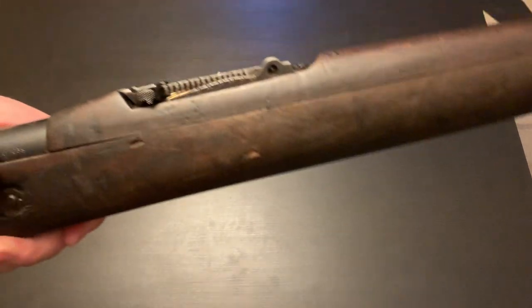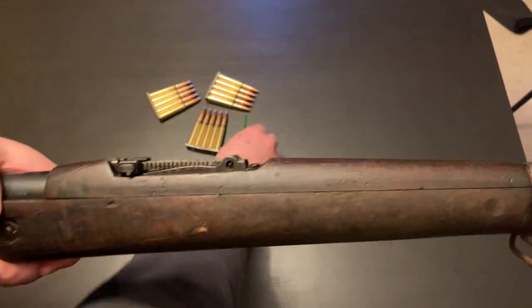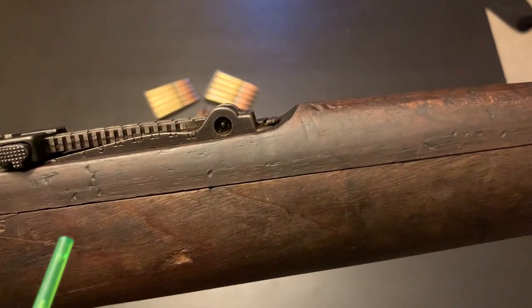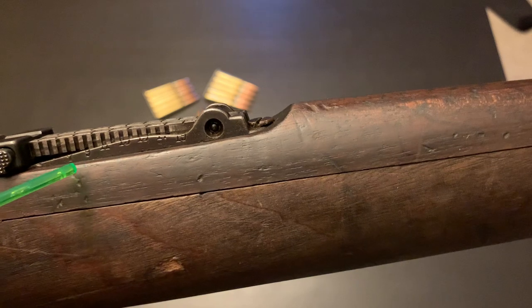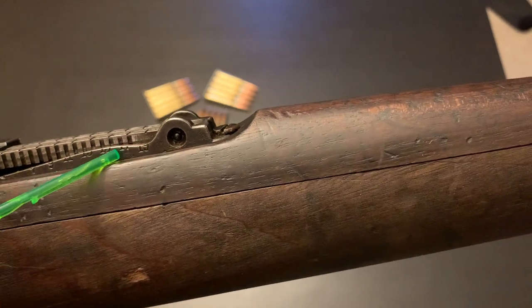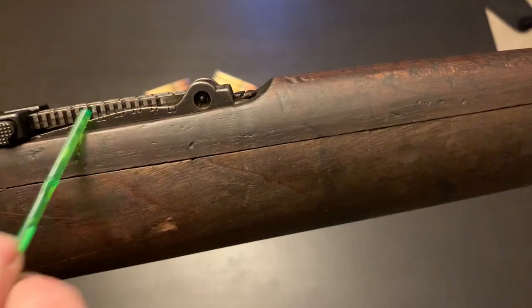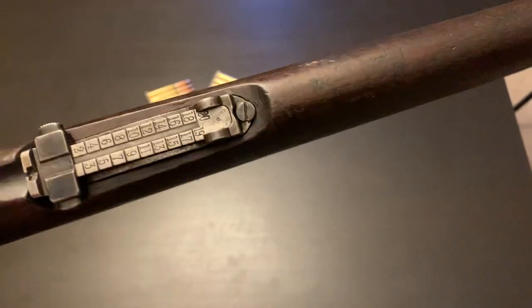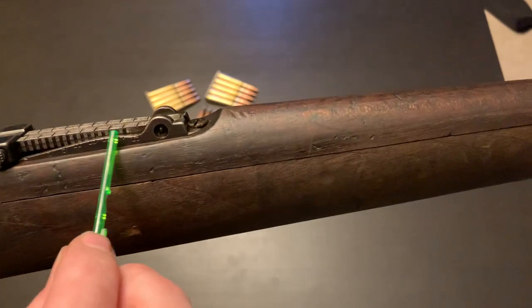The other thing that they did is, let's see if this shows up on camera here. If you look very closely, you can see some numbers on the side of the old sight gauge there. Those have been ground off and replaced with the actual K98 sight here. These would have been the old ones.